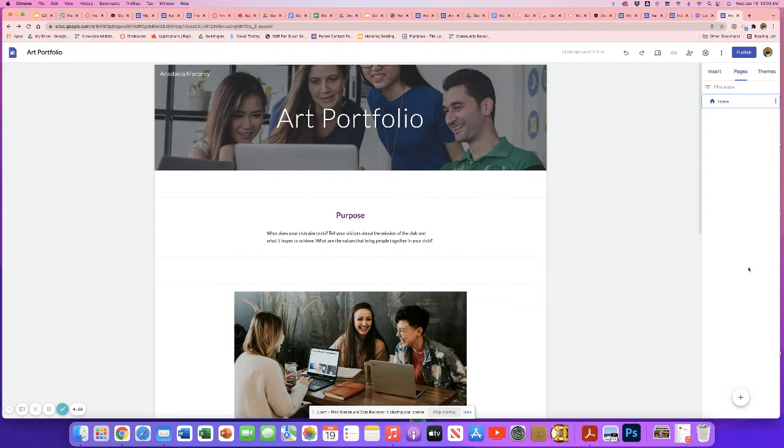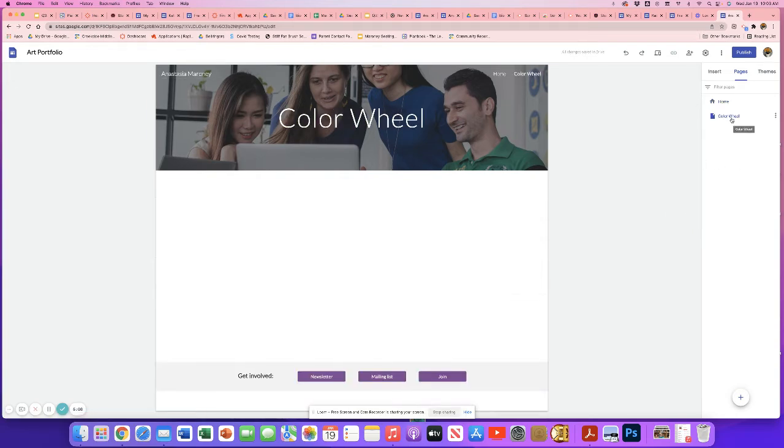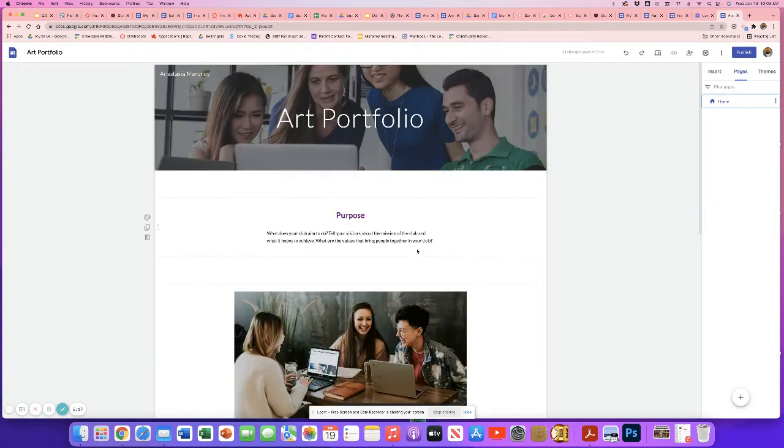We eventually can add pages right back by hitting this plus button. And let's say we have a project called Color Wheel. You'll type in the name of the project and hit done, and you'll see it adds a page here. And it gives you all the options for changing the information around as well. I'm going to take that off because we don't need it right now.